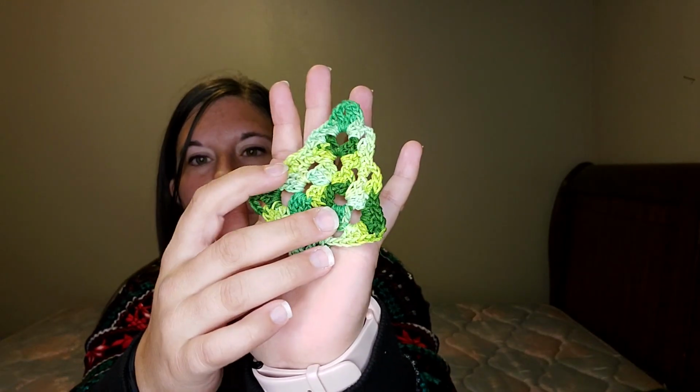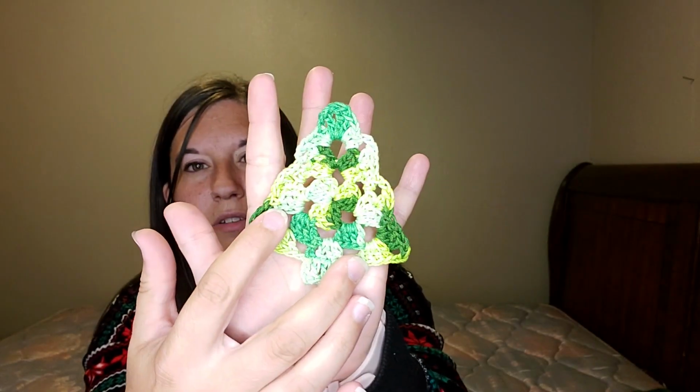I'm assuming it's Russian or something similar to that. But she does go slow enough, and if you put on the English subtitles, she goes slow enough and you can see exactly what she's doing. And I think it's just 3 rounds. So, pretty quick and easy. It's slow because she goes slow, but if I were to make more, I'd probably write out the pattern just so I wouldn't have to keep going back each time and watching it.